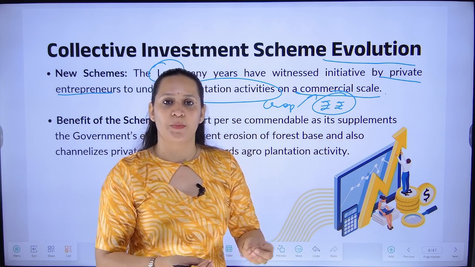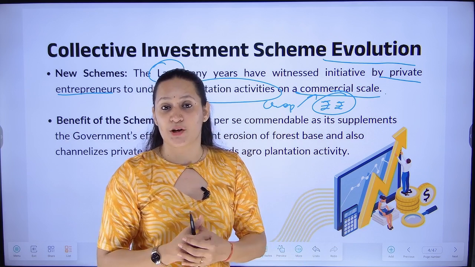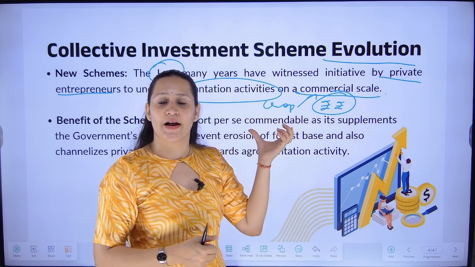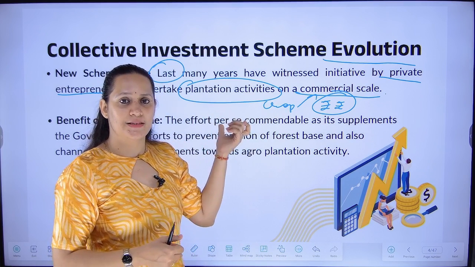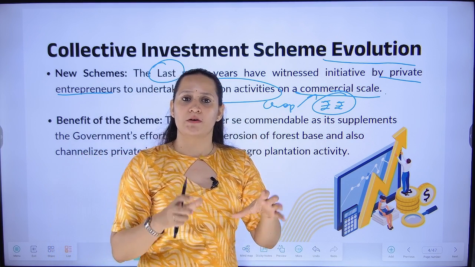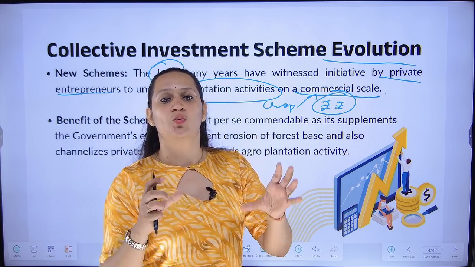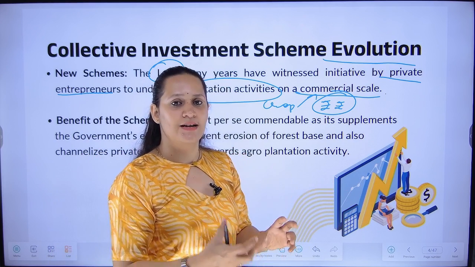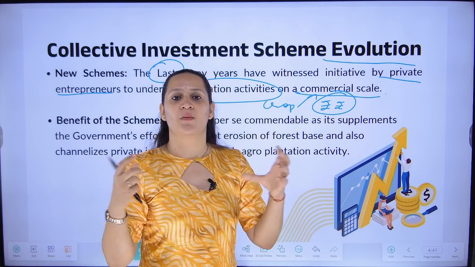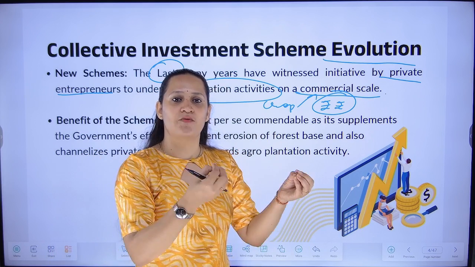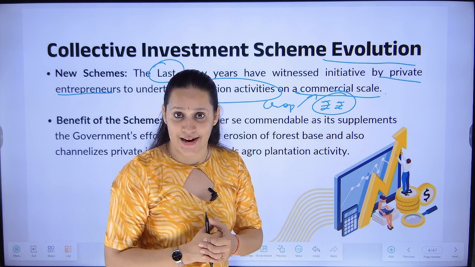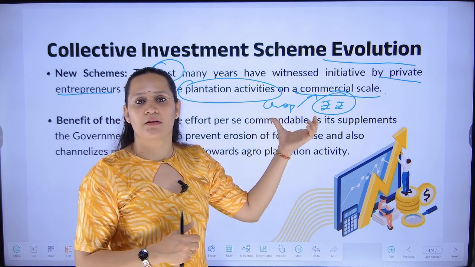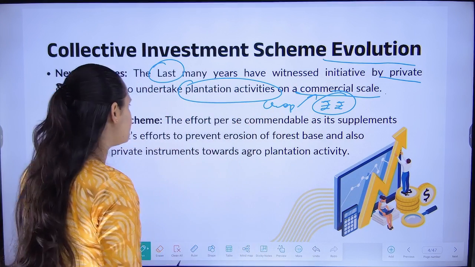When you're giving us 10 rupees, we can give you 1000 rupees for the money that you have given. Such kind of ideas were brought in, and a lot of schemes were launched where private entrepreneurs who had lands or the capacity of having lands took money from the investors, invested that for crops, and promised them the returns when the crop was ready. That kind of scheme started being launched in India.